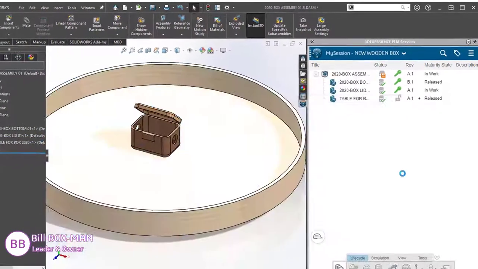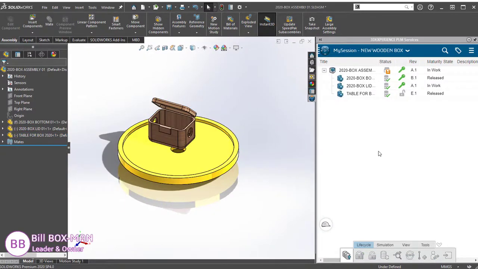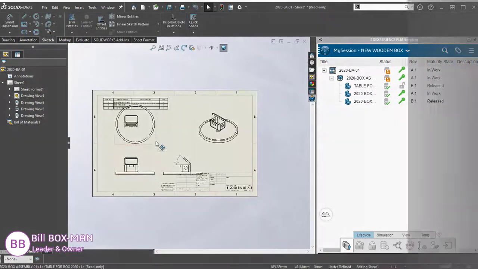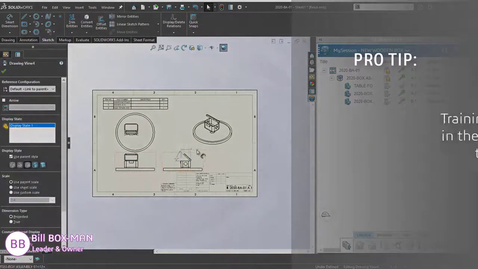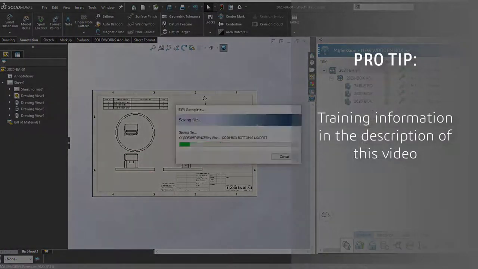I think this is a good place to end our tutorial series. Hopefully now you and your entire team are able to get up and running using SOLIDWORKS and data management in the cloud. But of course, this is just the beginning of your journey, so I'll be sure to include some great links below for some additional training.